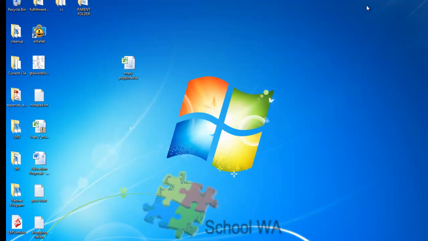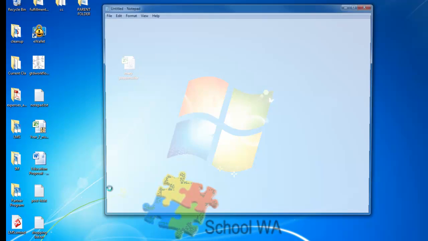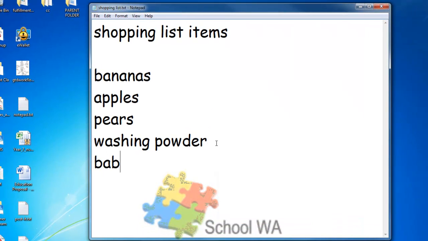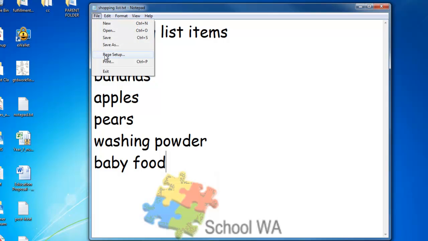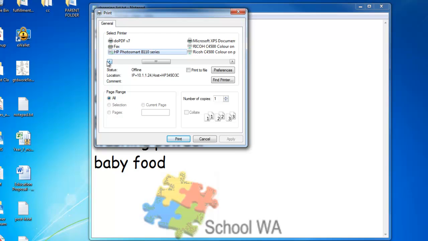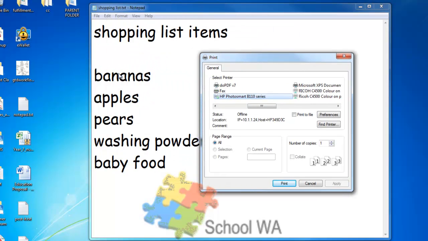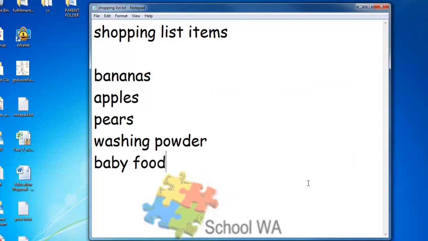I can close that file, but I still haven't gone to the shops yet, and I need to add something else on there. I need to get baby food. There we go. And let me save that. The difference with the electronic post-it notes was it's more difficult to print those out, whereas here I can very easily go File, Print, and then print out this very simple shopping list. So it's useful to perhaps capture short-term meeting notes, short-term to-do lists. It's just a tool that is available, but limited in terms of its ability to edit the look and feel.